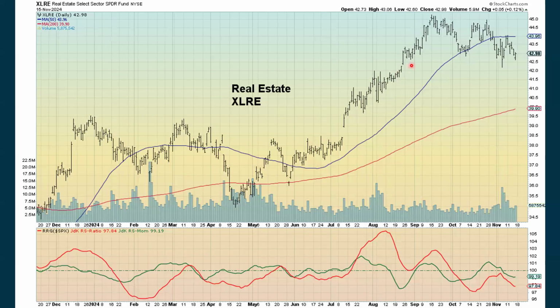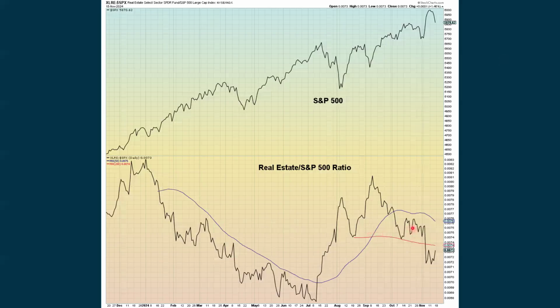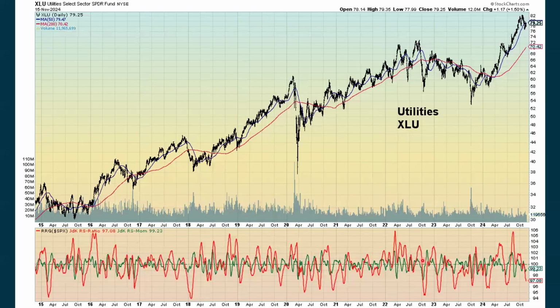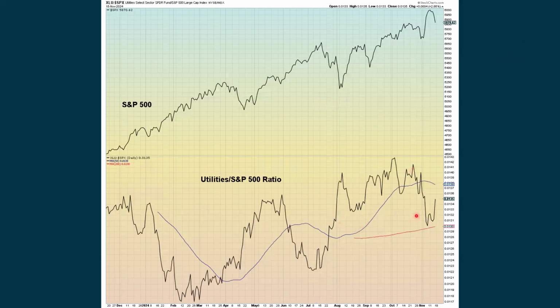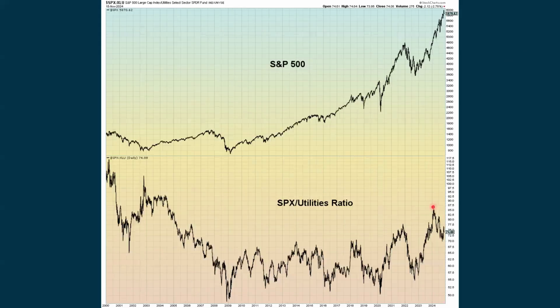Real estate, which is really going up when interest rates were going down, well, now they're under pressure as interest rates have been going back up. So we're still in an uptrend here, but not really seeing a lot of follow-through strength with the ratio. Utilities were really strong, fell back underneath their 50-day moving average, and now coming back up to that 50-day moving average. And in an uptrend, when we do a ratio with the S&P, but some weakness, could be seeing some signs of improvement here. And then we do a ratio between the S&P and utilities, getting really choppy right now. When this is going up, the S&P is outperforming. When this is going down, that means utilities are outperforming.